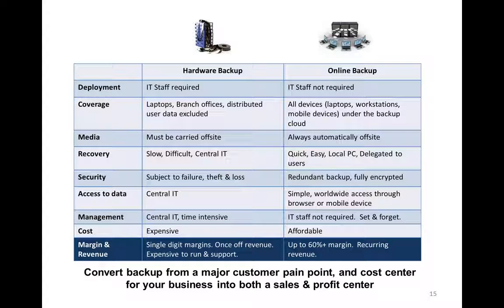has always been coverage. What I mean by that is that laptops have, for example, always been excluded from your central backup regime. Branch offices, anywhere data is distributed, user data, it was likely that the traditional backup solution in place on the network wouldn't cover the data. Contrast that with online backup, where every single device is under the backup cloud. So my iPhone, my BlackBerry, my iPad, my laptop, my Mac, all of my devices are connected and always can be protected no matter where they are or what network they're on. So it dramatically simplifies data protection, even if that data is being distributed on all those different endpoint devices.